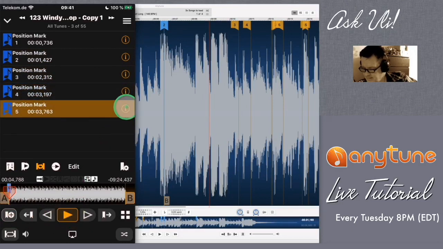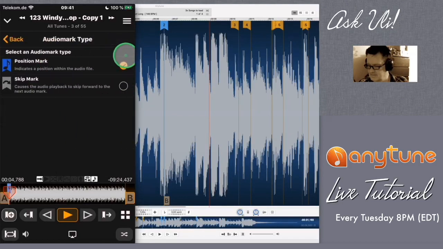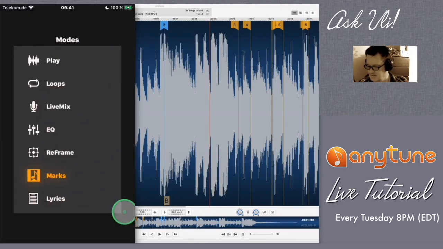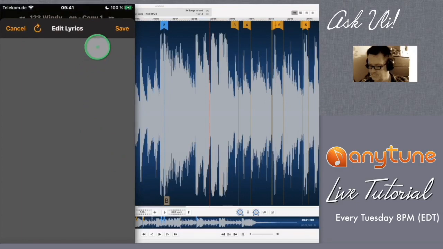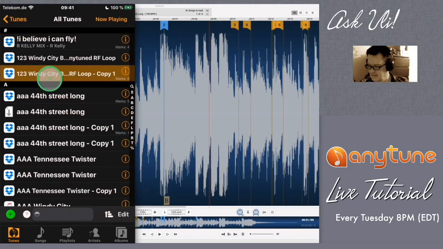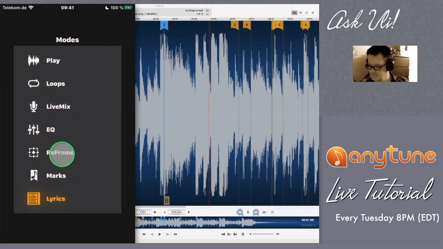So here, what I just did on the iPad, renaming or setting skip marks, is right here, in the marks section. So we had lyrics. I showed you that on the iPad. It's the same edit, and just paste in whatever you have in the clipboard. Then we have lyrics, marks, reframe.